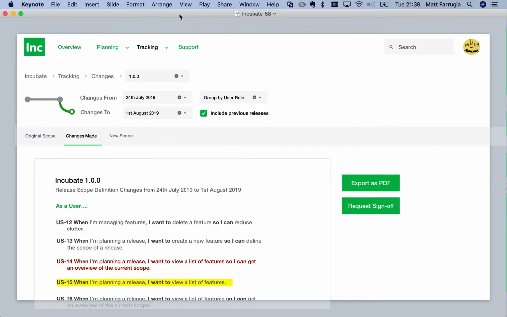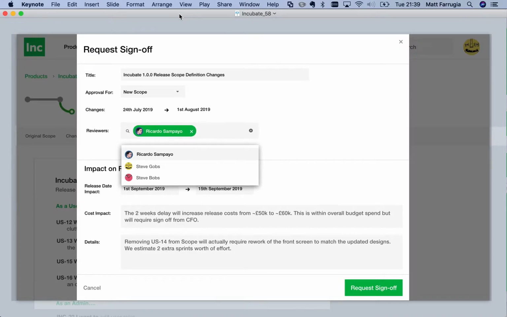So we'll show you what that looks like. So the sign-off, you request a sign-off. Obviously, you specify who the reviewers are. Now, there's going to be reviewers who obviously have to be on the platform, but we will find a way through account management, through user management. There's a different role type. It's basically a contributor role rather than an editor or an admin role.